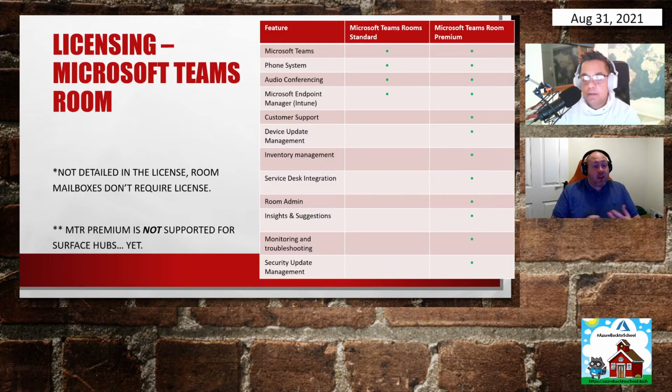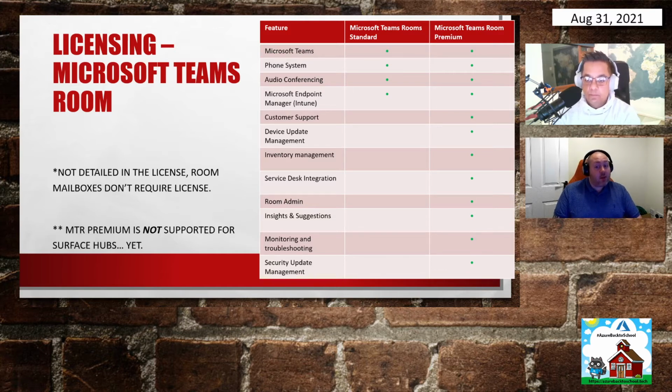For example, the room panels, they would log into the same license, the same app. Okay. So there's the account. So you'd have a login account, your license account. It's a room mailbox, so you don't need an Exchange license. So out of the box, the Microsoft Teams Room Standard, you get a Teams license, a phone system license, an audio conferencing license, and an Endpoint Manager license. And you don't need an Exchange license because room licenses are classed as resources. So as long as the person connecting to those is a licensed Exchange user, you should be covered.